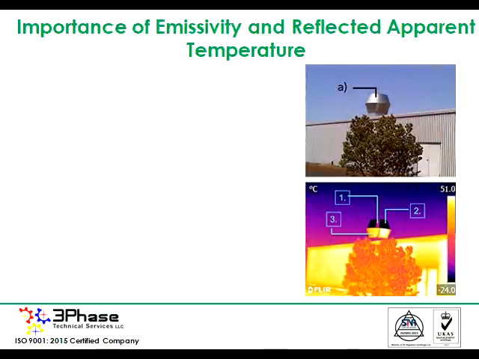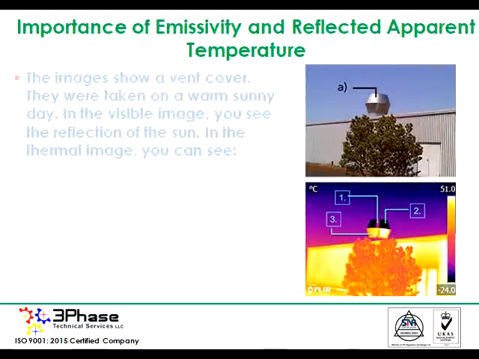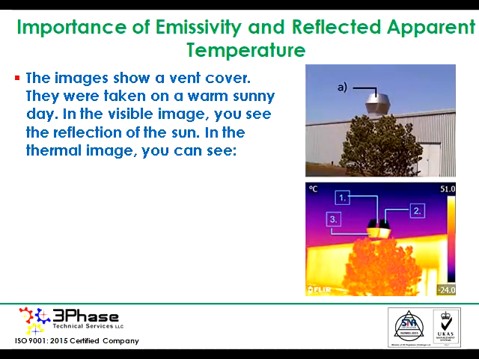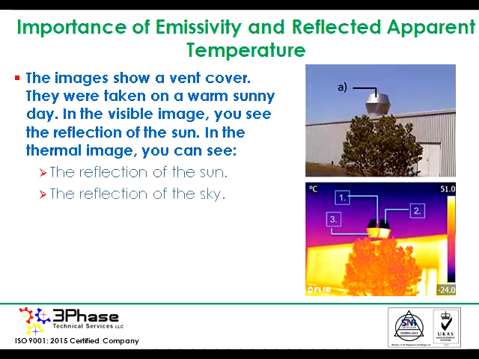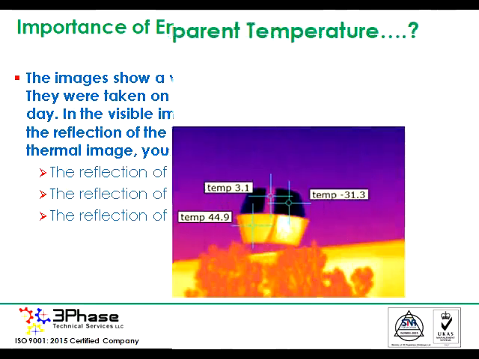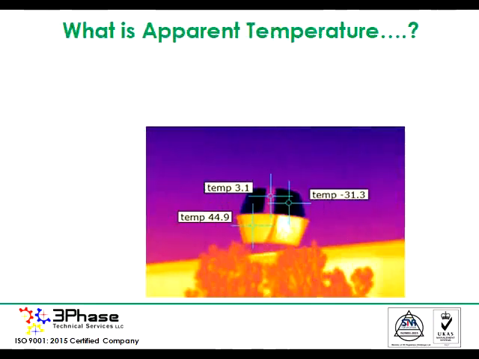Importance of emissivity and reflected apparent temperature. The images show a vent cover. They were taken on a warm sunny day. In the visible image, you see the reflection of the sun. In the thermal image, you can see the reflection of the sun, the reflection of the sky, the reflection of the warm roof. What is apparent temperature?